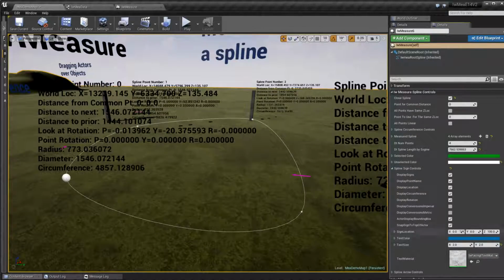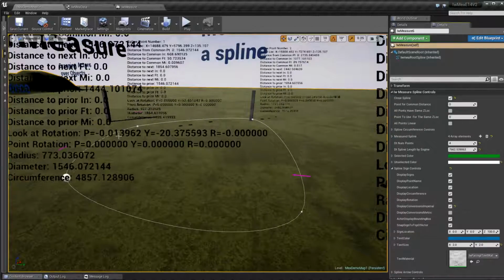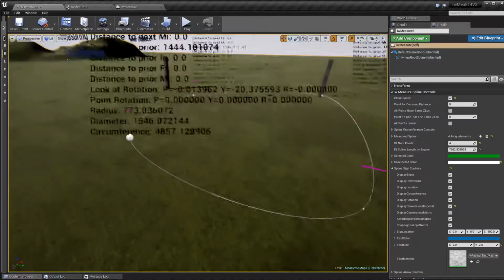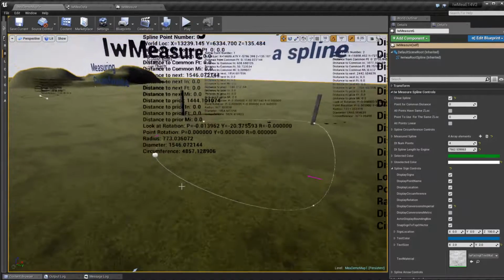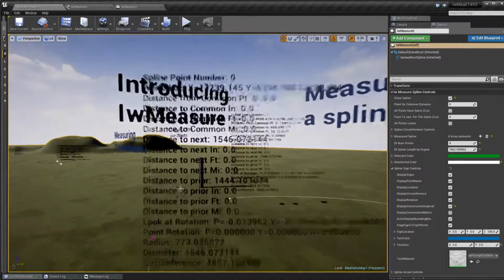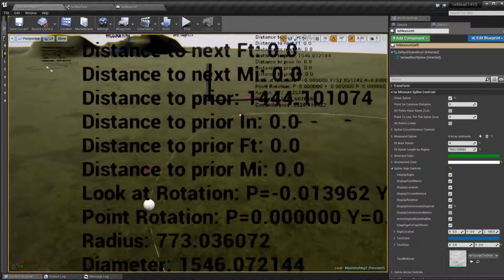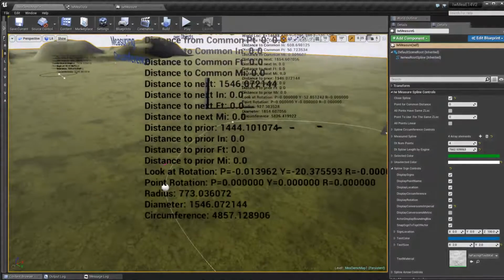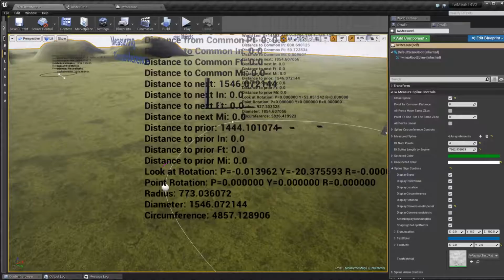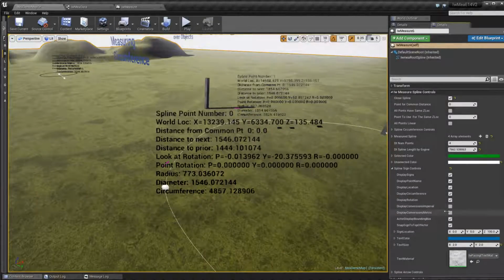Okay, and then down here, of course, we've got these conversions. So if I click on that, I want the conversion done for the imperial measurements. Then we can see that we've got inches and feet and miles and all that wonderful stuff. We can do it in metric, that sort of thing going on.